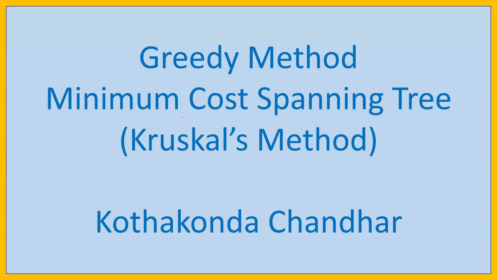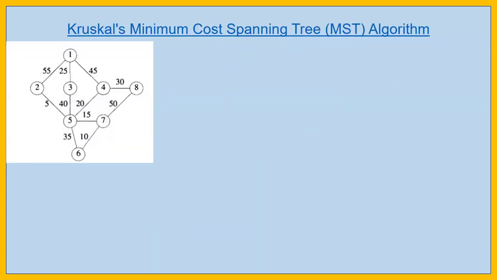Yes, today's class we go for another example that comes under the greedy method, that is minimum cost spanning tree. So we will learn how to find the minimum cost spanning tree using the Kruskal method. This is the graph capital G, which is represented by capital V comma E, where V represents the set of vertices and capital E represents the set of edges. So this graph is available. Let us know how to compute the minimum cost spanning tree from this graph.